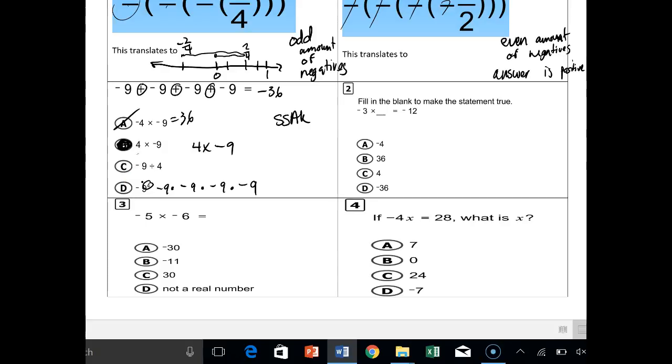Look at number 2 real quick. What number can you fill in to make this answer true? So 3 times what will give you 12? Well, it's 4. Now, is it positive or negative? Think about it. Your answer is negative, so you had to have different signs, DSN, to get a negative answer. So if one of them was negative already, that means you had to have a positive for that to be your answer. So your answer is A, right? That's the end of part 1.